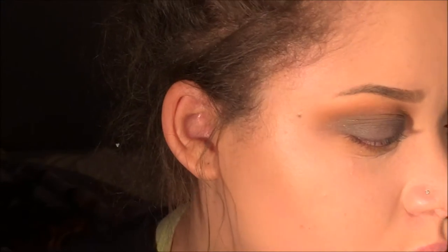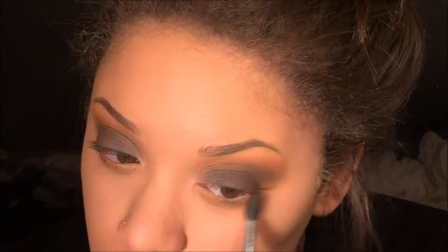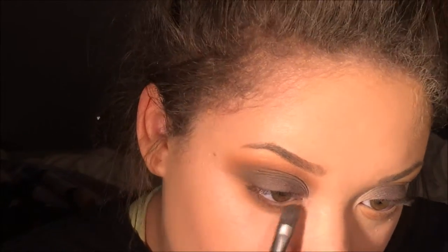So now for the lower lash line, I'm going to basically mimic the lid like I usually do — you could do it more precise, I'm just smoking it out a little bit, nothing too crazy, using the blending brush as well. First I took the yellow shade, and then I took the brown shade to deepen it up a little bit, putting the brown shade a little bit closer to the lash line than the yellow. Then I'm taking this Urban Decay Flat Shader Brush to just run that Cool Gray shade tightly on my lower lash line, and then I took the same blending brush and blended it all out to make it nice and smoky.